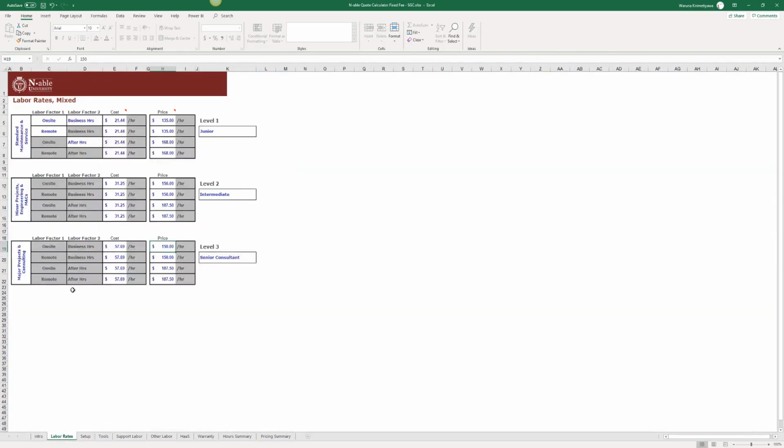The labor rates, now I've actually changed this spreadsheet a little bit in terms of the rates. Our junior rates are set to 135, but the intermediate and upwards, which is actually our systems engineers, project engineers, and senior engineers, as well as the consultants, I have changed this to $150 each and changed the out of hours to $187.50 to reflect our latest rates. You are welcome to change this to $150 each as well.